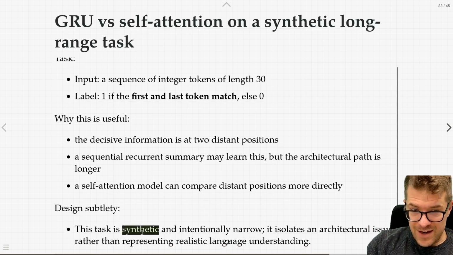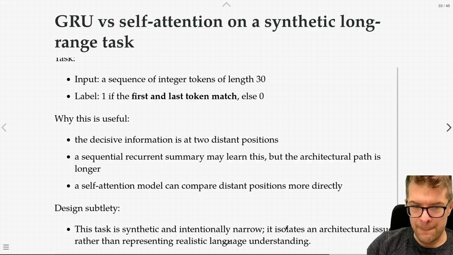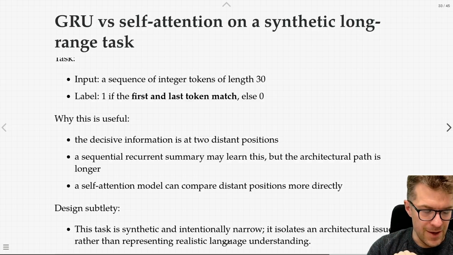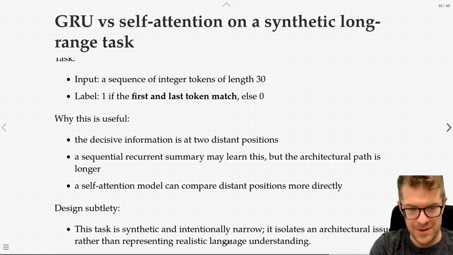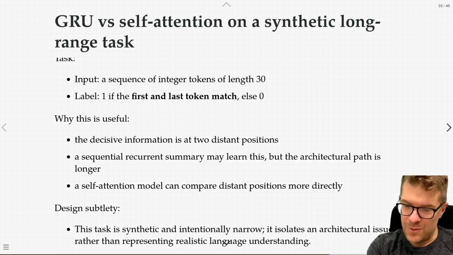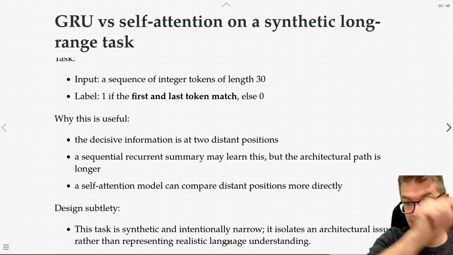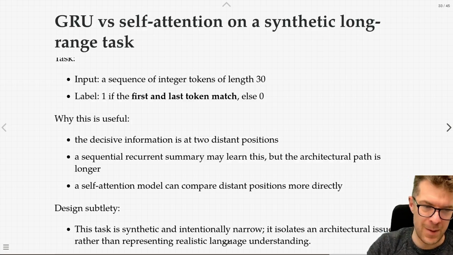So this is synthetic. Again, it's a toy example, just like the one we saw a moment ago, just to try to get these ideas across. It's very simplistic, but it kind of represents things that happen in real life. Occasionally you might have a sequence like: the sushi that your brother's friend's girlfriend's aunt's teacher's wife told you was good was actually tasty. It's a long sequence of words, and the tastiness at the end and the sushi at the beginning of that sentence have a connection to each other. So it does happen in English sentences. But anyway, right now we're just dealing with sequences of numbers for simplicity's sake.